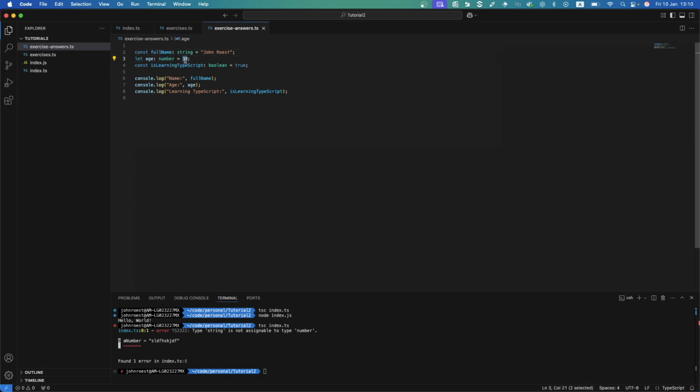I'm actually a bit younger than that, but whatever. And we have isLearningTypescript, boolean true, and you print them out in the console with this syntax. It says console.log, so log to the console, name, because that is my name, comma, full name. That's how you do it. You can also use another notation, but we'll get to that later on.